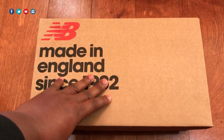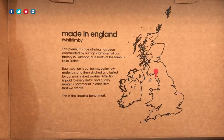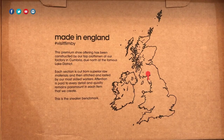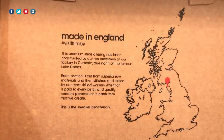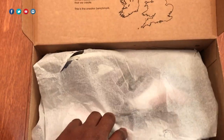So without any further ado, let's jump right into the shoe. Now at the top, we got a map or image of England. Then we got some text describing the factory and stuff like that. Pause it if you want to read that, but let's get right into the shoe.